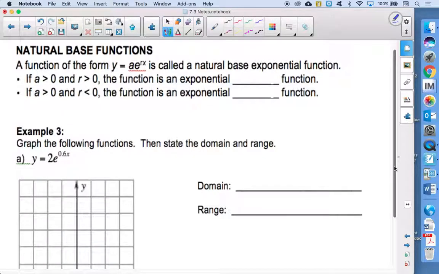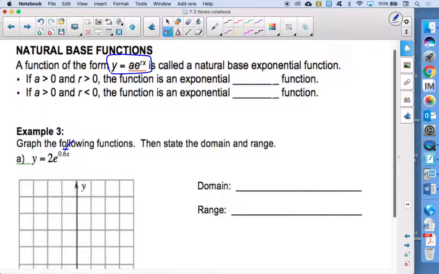So it says the form for an exponential function is y equals ae, and then the exponent part is going to have a number with it. So there's an r with the x because that's the part that makes it either grow or decay. Because the base, the 2.718, isn't changing. And generally we say when that number is bigger than 1, it's supposed to grow. In between 0 and 1, that's when it's supposed to decay. But that's always an e, which is always 2.718. So what makes it grow or decay is the number that's with the x. In this case, it's that 0.6.